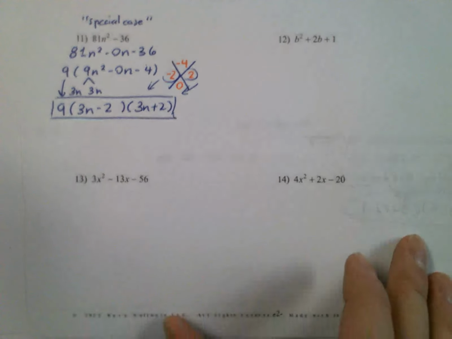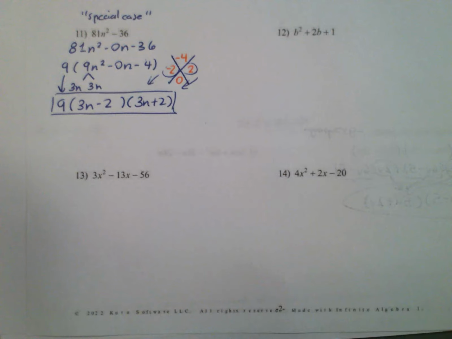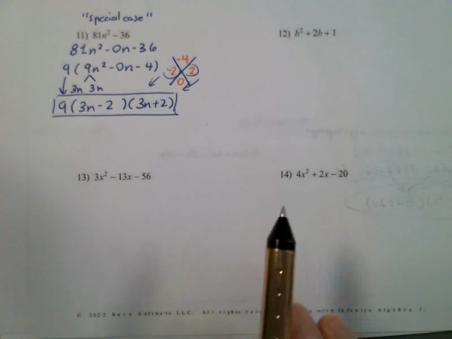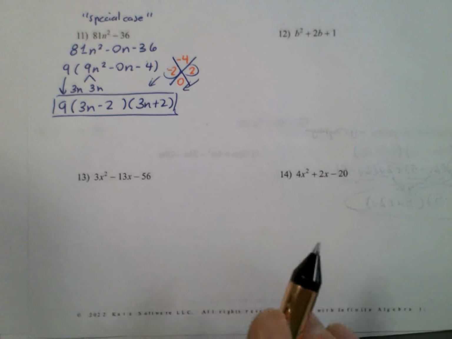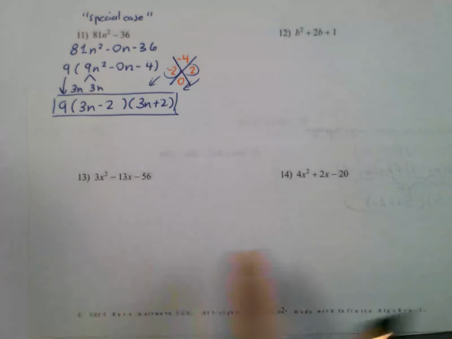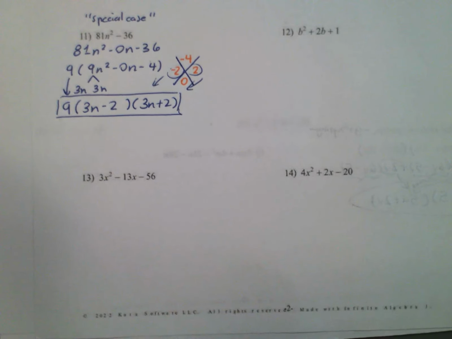All right, for 13, we're going to do the rainbow method here. And then on number 14, I'm going to do something called slide and divide. We haven't seen that method yet, but I've been encouraged to show it, so at least that way we have it in a video, and you can compare them side by side to see the pros and cons. Okay? So for 13, again, let's do the rainbow.